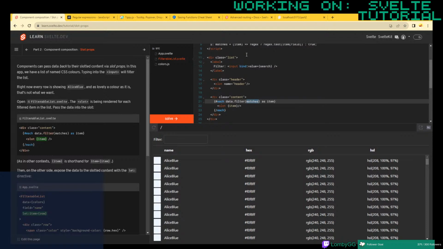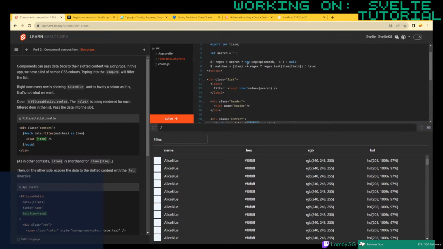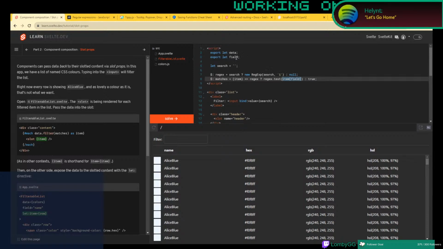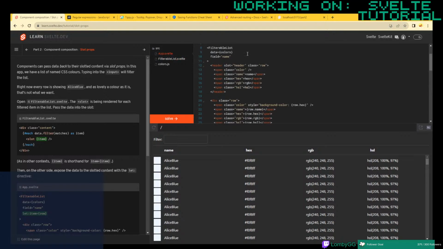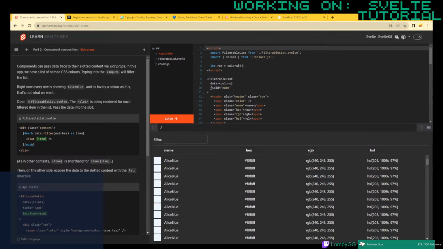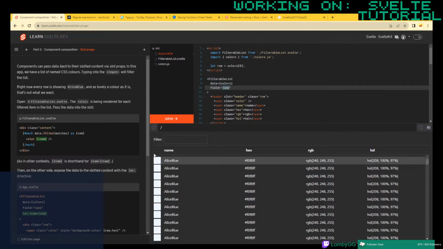Okay, so our filter is given an item and it performs this if statement, where if there is a filter, we run this regex search and test if the item field, where's field? What's passed in as field? Field equals name. So we're looking at the name of the item.